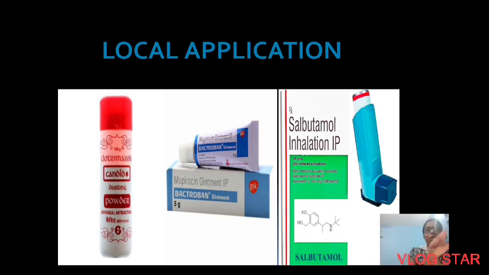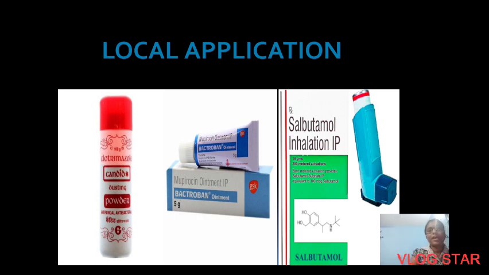So you will be seeing 3 routes of drug application, that is routes of administration. One is local application, the second one is oral route, which is also said to be enteral route, and the third one is parenteral route. So these 3 we will be seeing in this class. So local application: in order to obtain the immediate local effect, you can use gels, creams, ointments. These are all examples for local application, that is Candid dusting powder, mupirocin ointment, salbutamol inhalers, where you will be having a local effect.